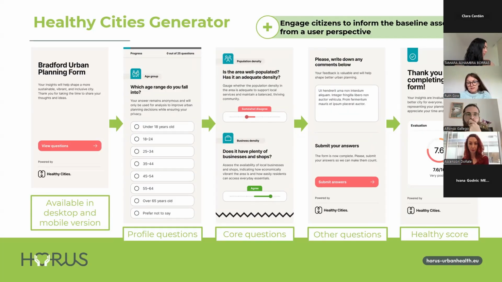Then they would see this list of 20 core questions or statements, so one statement per each determinant of health. So for example, here they would have to rate for population density whether they strongly agree or strongly disagree with the statement about where they feel comfortable in this area, where they feel that the density levels are adequate. And of course, here the wording is also very important. So we've tailored that slightly to ensure that the language that we use is very clear and easily accessible for anyone with no knowledge of specific urban planning concepts.